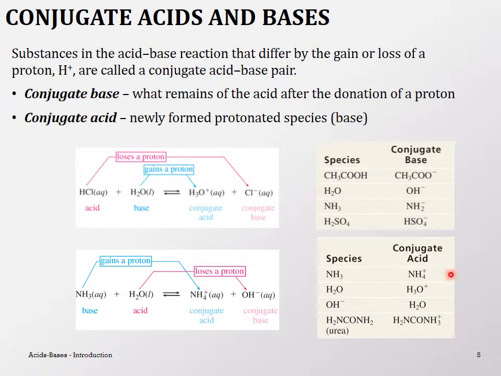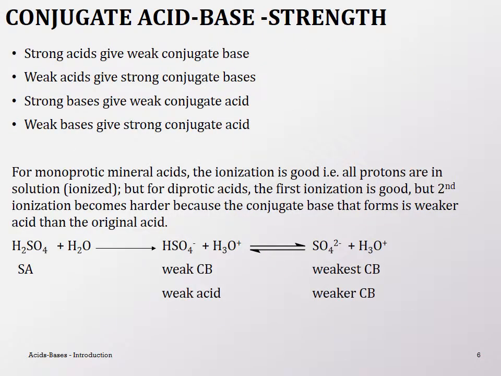So these are the conjugate acids and bases that are formed as a result of a reaction, and they will always form. There's nothing you can do about it. It's just a matter of classifying these ions that are formed into some sort of a name, so when we talk about them, we know what we're talking about. So the conjugate acid-base strength, now remember this is an important part because this is the driving force of a reaction.